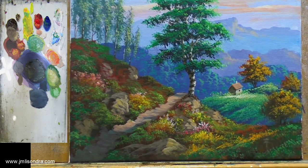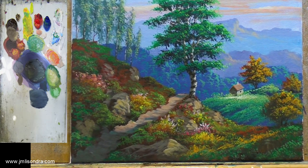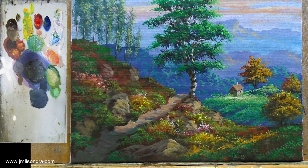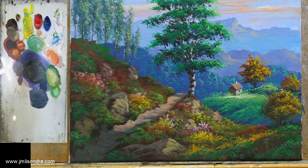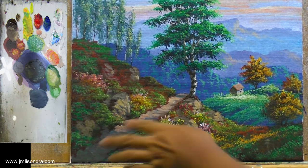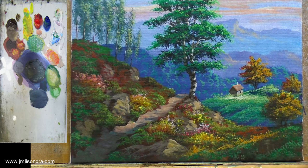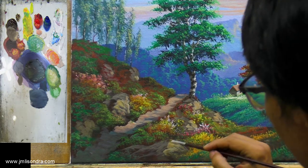Okay, so yeah. What you can see now, it looks good. Yeah, I like the colorful foreground, everyone. Yeah, it looks now a bit different than my other works. Yeah, this one looks a bit different, everyone. I'll just make the rocks much more solid and detailed. Okay, so here.